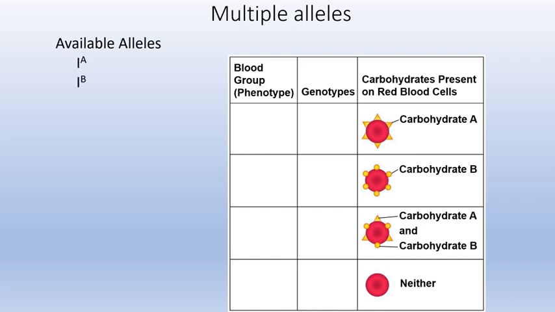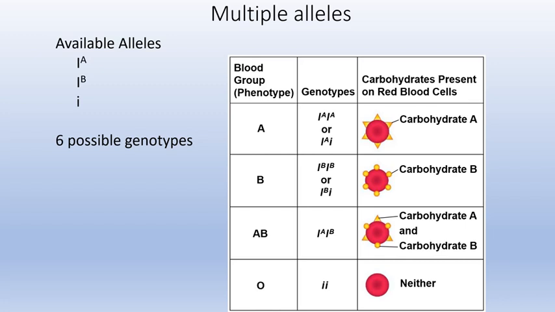One allele gives you the power to have the A protein, noted by the little yellow triangles in the picture, and another allele gives you the power to have the B protein, noted by the little yellow spheres in the circle in this picture. What then is the lowercase i? Well, it's actually just a placeholder. This is an allele that basically says, don't make a protein.